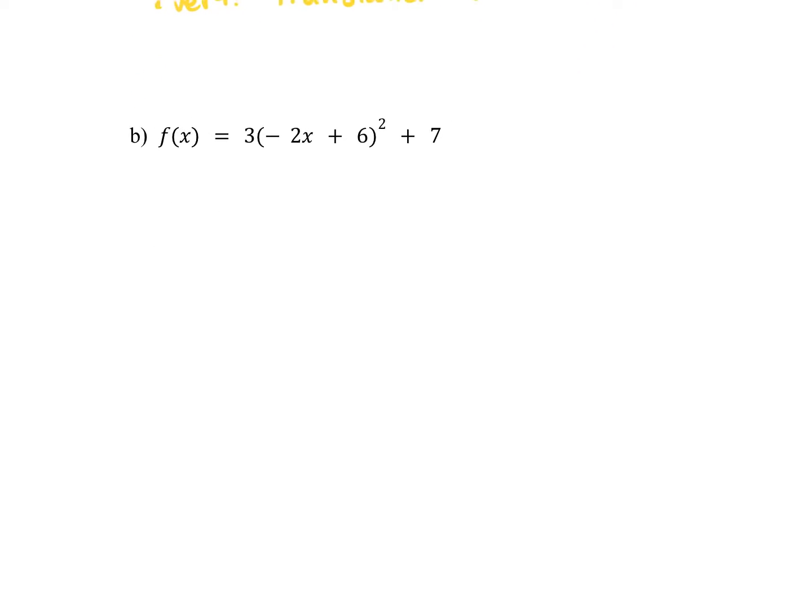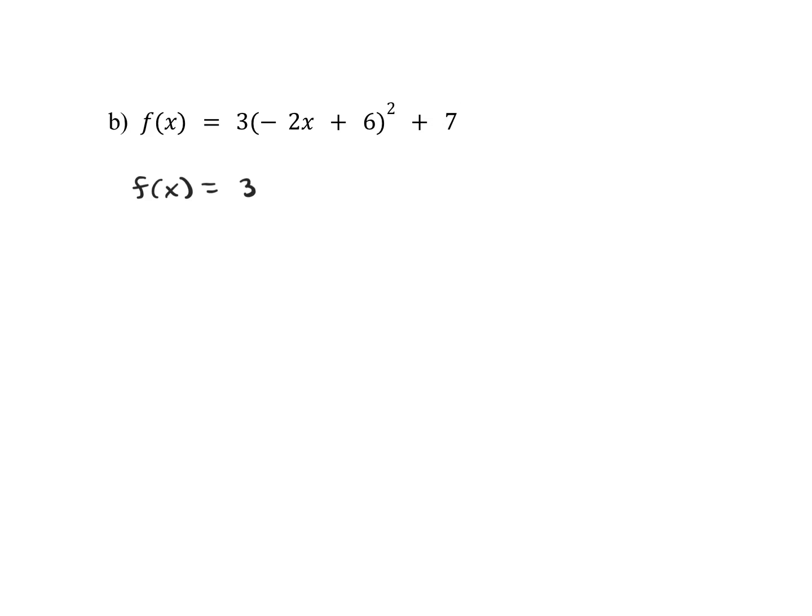Now for part B, there is a tricky step here that we have to remember. So when we have a vertical or a horizontal stretch or shrink or a reflection, in addition to a translation, we need to make sure they're separate. We actually need to factor out the -2. We need to separate it. So that's the first thing I need to do.